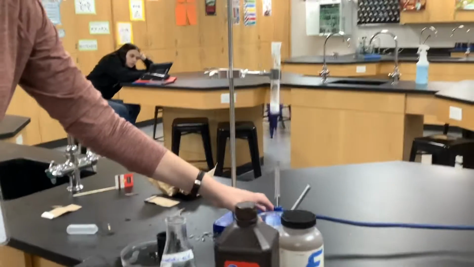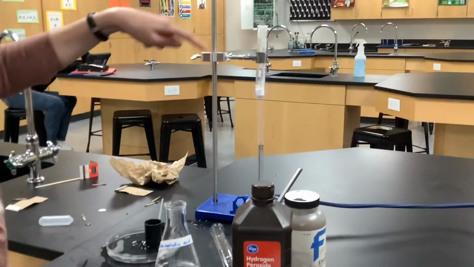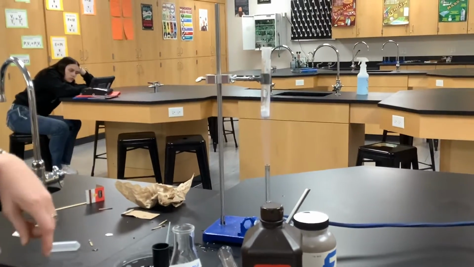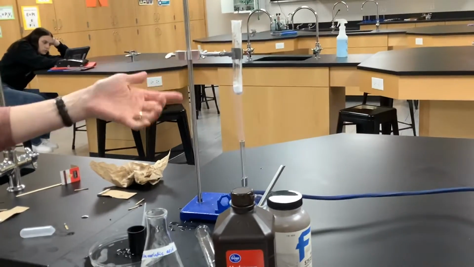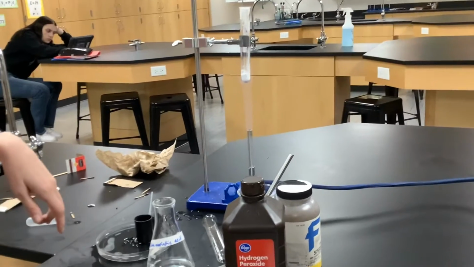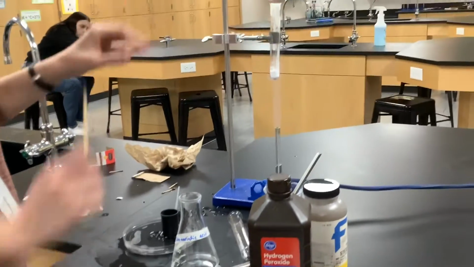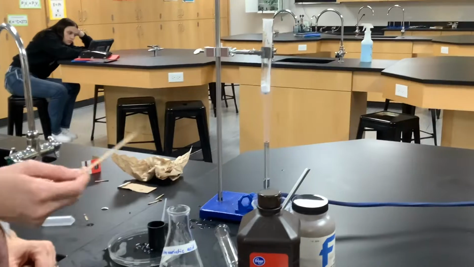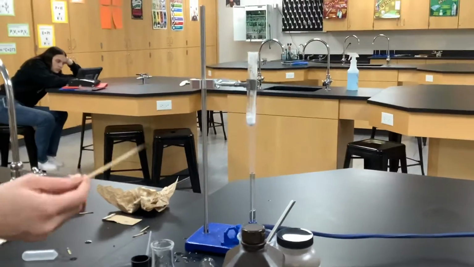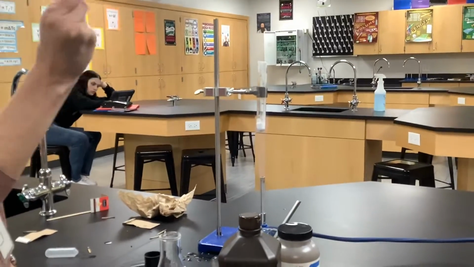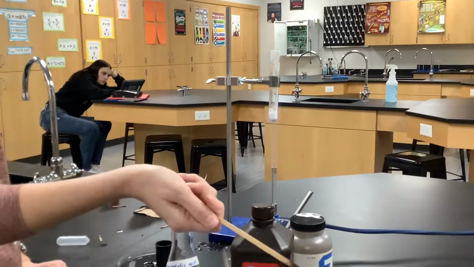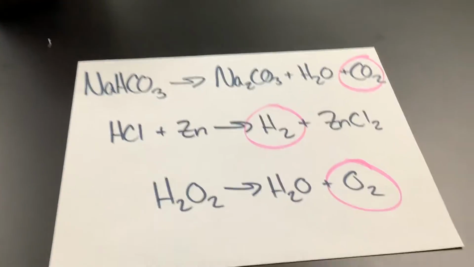If we let this go long enough and if we were looking carefully, we would also be able to see condensation forming on the inside of that test tube, because as water was being produced, that water would be hot from the Bunsen burner flame and turn into a gas, but when it hit the cooler air outside around it, it would condense. So we could also potentially see water as one of those products. But this gas test is gonna tell us if it is indeed producing carbon dioxide and not oxygen gas or hydrogen gas or one of the other things.